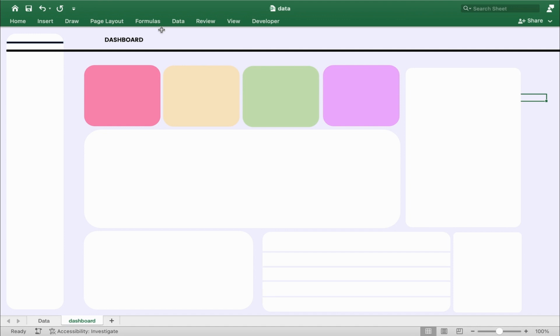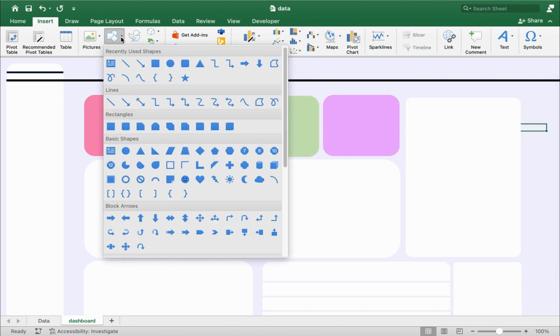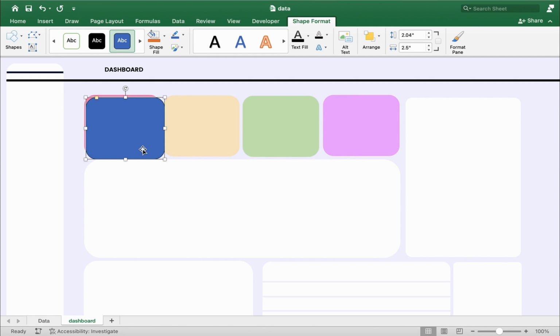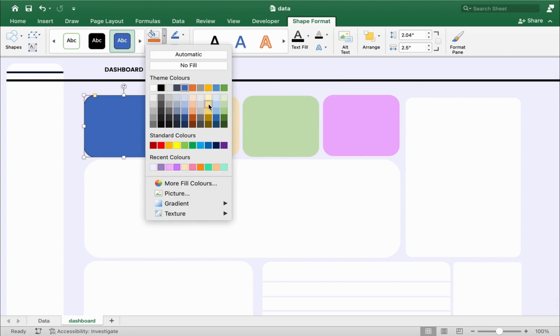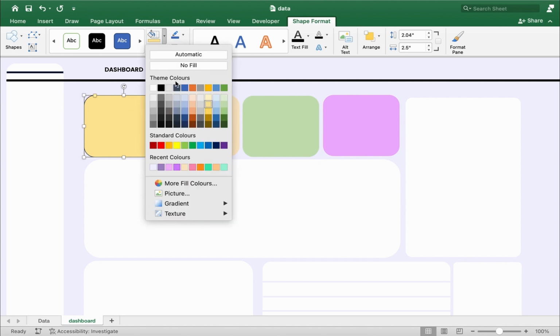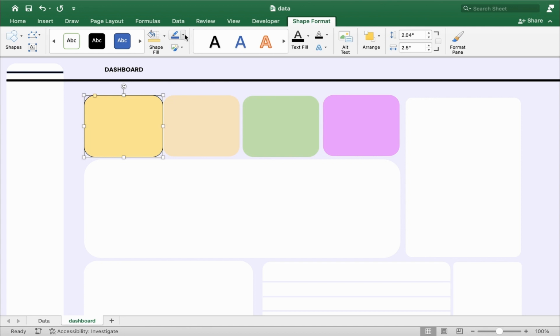In case you're wondering how I actually achieve this, all you need to do is come to Insert and click on Shapes. You have this shape here, you can just drag it. You can create your own layer for the kind of outline you want, just like I've created this one. You can change the color to whatever you want. If you don't want the black part of this shape, you can click here for the outline. Click on the outline, and as you can see, you don't have the black part again.